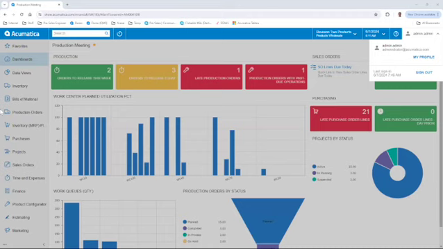Over here is our menu. And so these would be the various different areas, depending upon what you get licensed with Acumatica. Joshua just kind of highlighted how everything we're showing you is out of the box, right? So I'm not showing you any third-party solutions. I'm showing you Acumatica right out of the box. So everything in here is part of the solution.